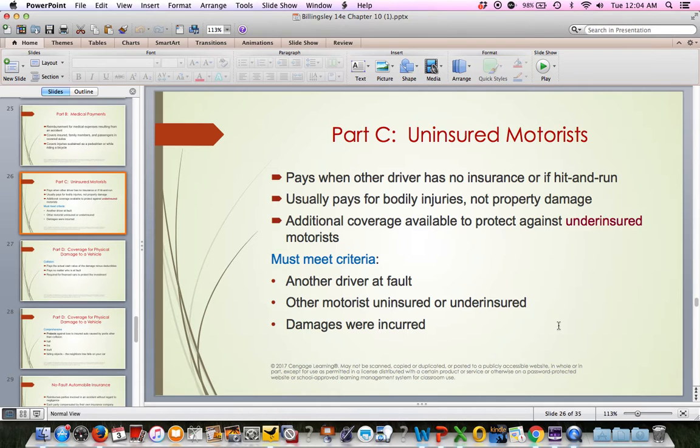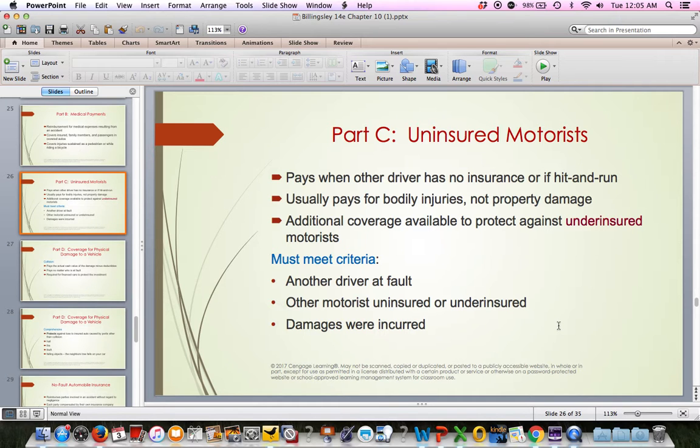Uninsured motorist pays if somebody hits you and they're not insured, or there's a hit and run, so all you're left with is your vehicle's been damaged. I had my sister, just their family vehicle or one of their vehicles, parked in the street, and somebody in the night sideswiped it and knocked the mirror off and damaged the door. It all works fine, but it looks bad. So that would be an example of a hit and run. All you can do is call the police and file a report, but now you're stuck covering that on your own. So if you've got uninsured coverage, at least the insurance company will pay for a portion of that.